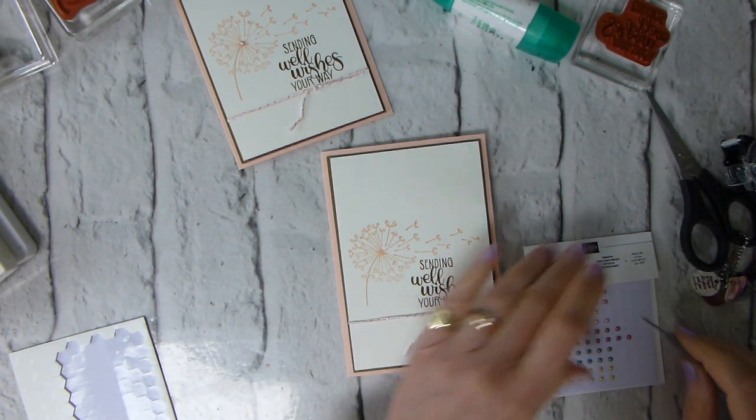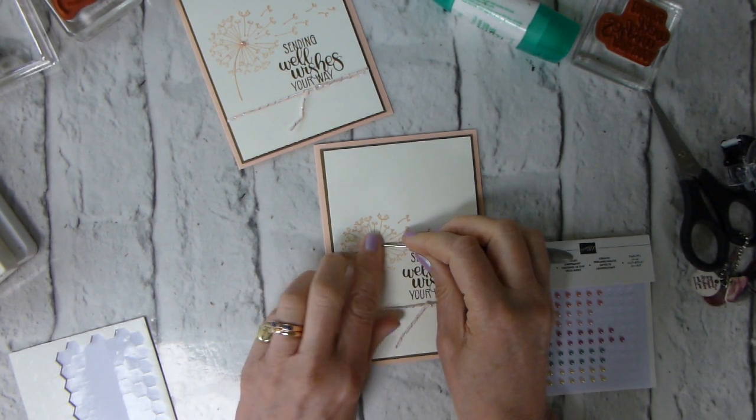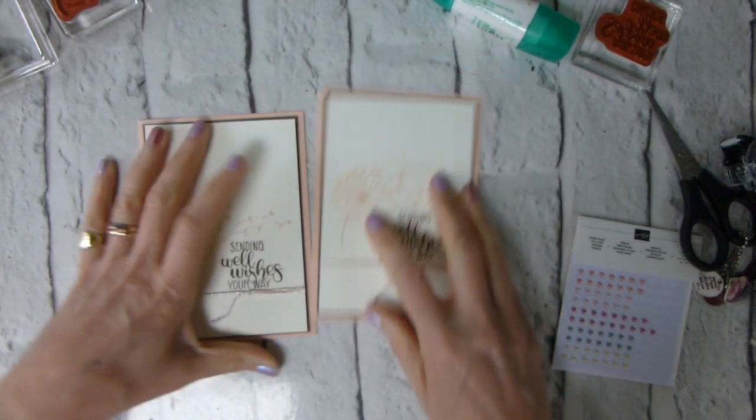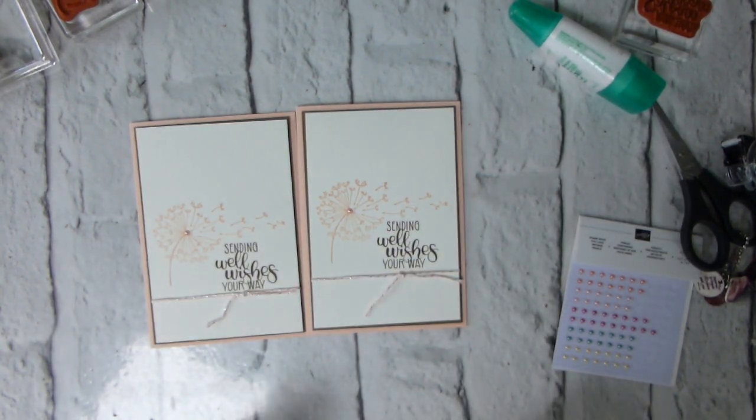And there we go. Let's clear the decks a bit so you can see what we've made. Two really pretty little cards.